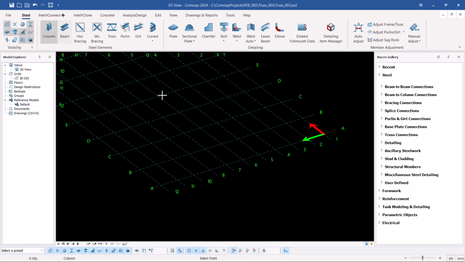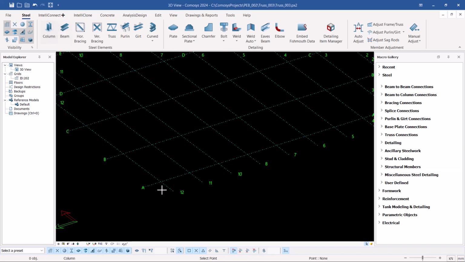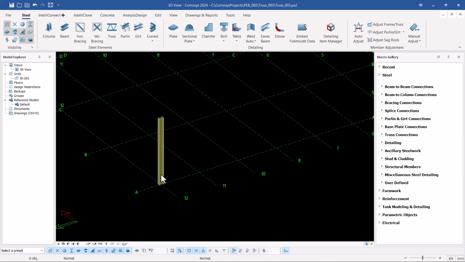Now I'm going to begin by creating columns here. So I'm going to create a column, then define the height, then copy that column to the other end. So let me just place a column right here, just mouse up there. The moment you see a red snap, it means we are within the intersection of the two lines. So I'll be able to place a column right there. Now, once I've done so, I'll right click and click interrupt to get out of that command.